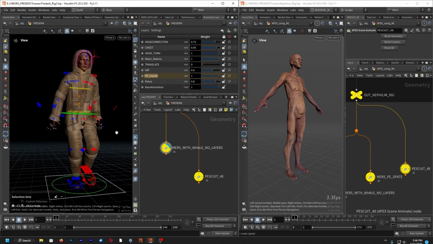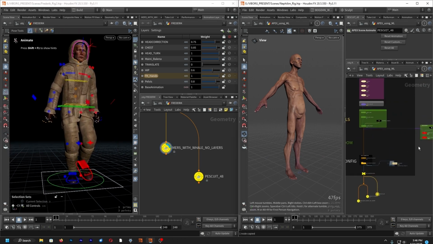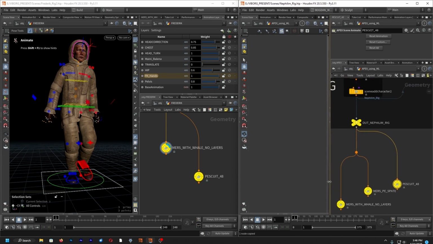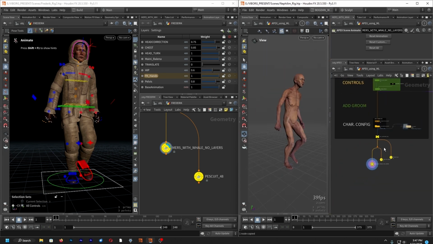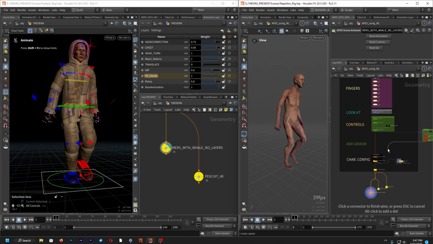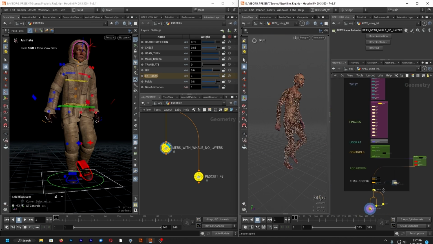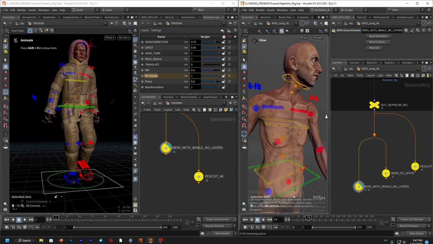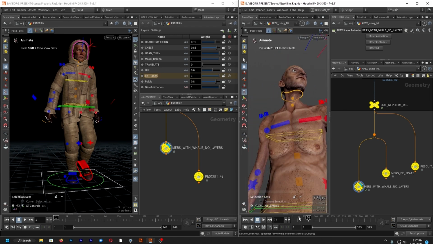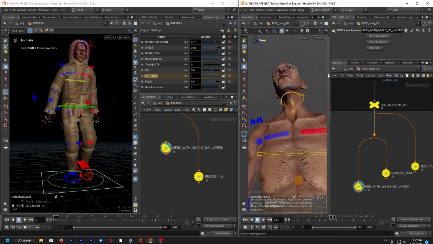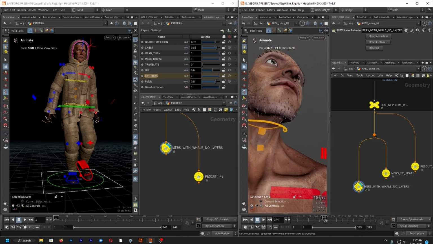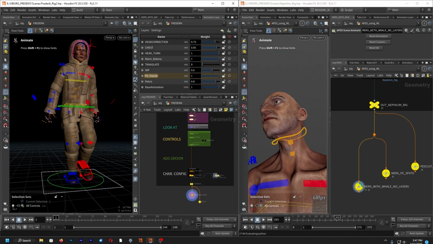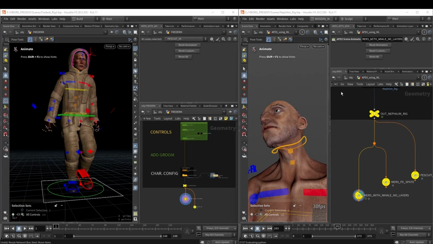Now, what do I have here? I have grooming. I have some hair, because I forgot to tell you, you can animate with hair on, with a lot of hair on, with a lot of feathers on. You can animate and see those in real time. Okay, so I have my hair on this character, and of course I have a different hair on that character. So let's see if the rig is smart enough to accommodate the new hair. I will not copy the hair from the left to the right.